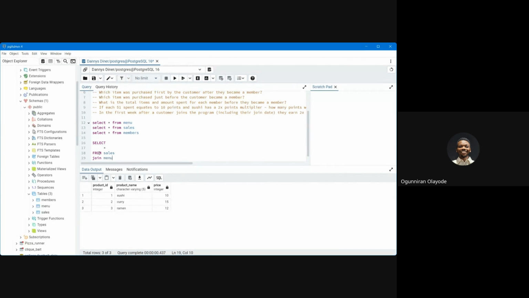So that will be menu, and we have to join them. So I can call this one S and this one M, and S dot product ID equals M dot product ID.